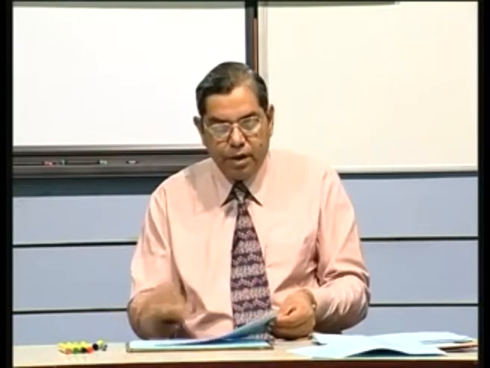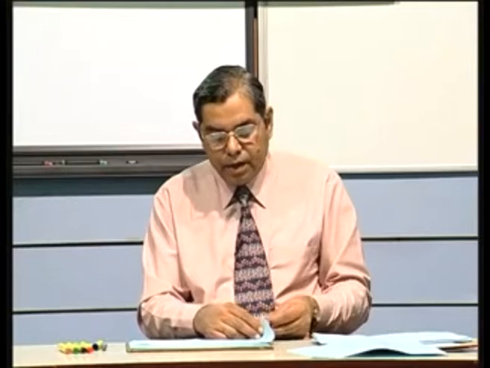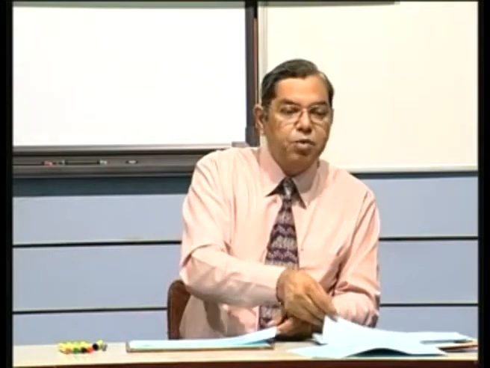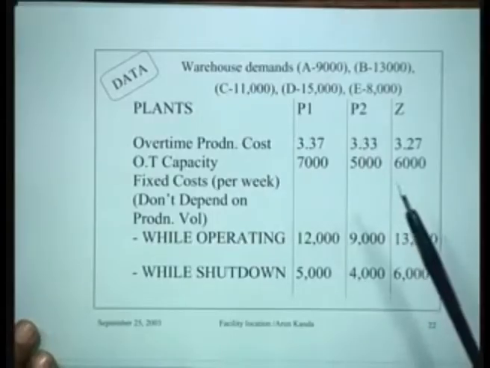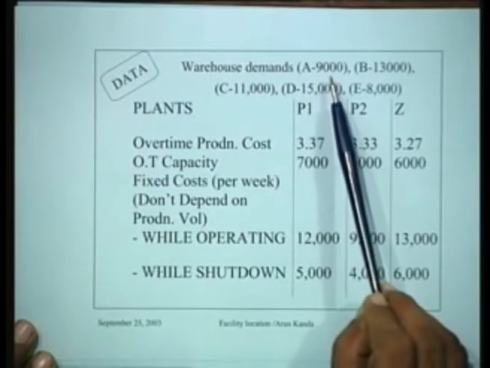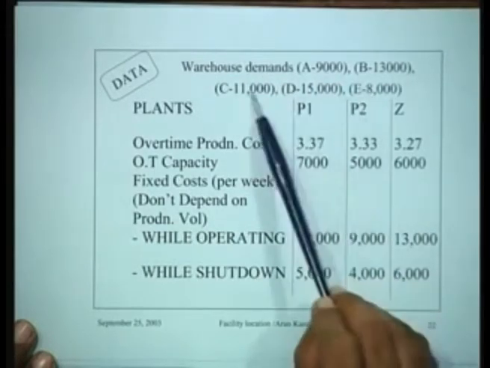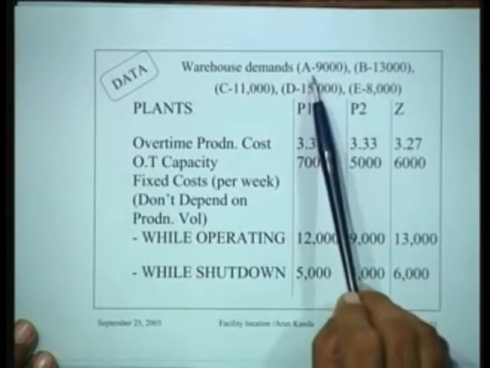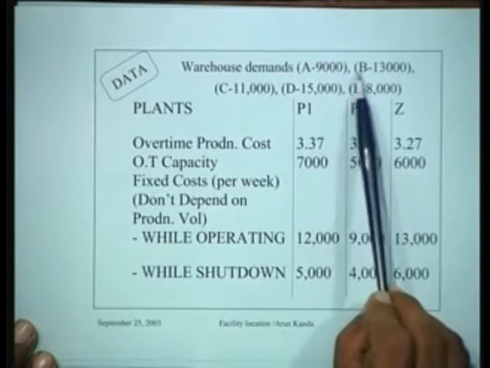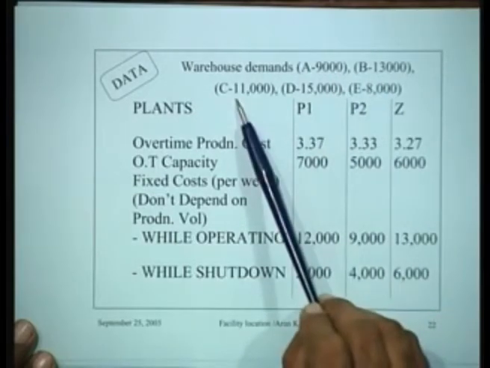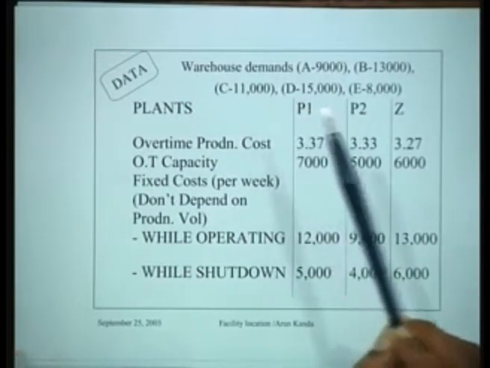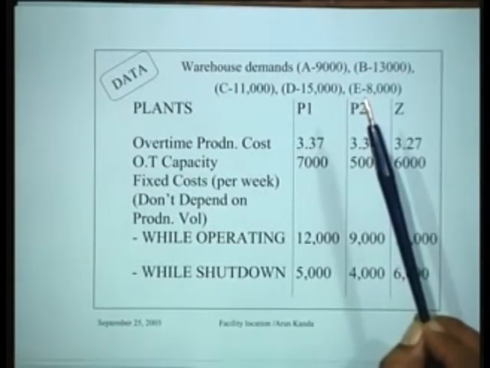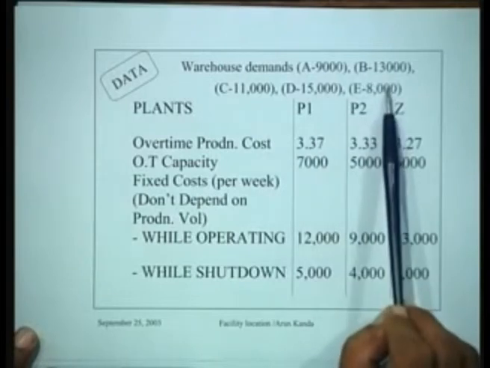So what we are trying to say at this stage is we would need additional data. What kind of data would we need? This is the kind of data that you would require. You know, for instance, that the demand has fallen, so you need to know what is going to be the regional demands of various warehouses. So you estimate that demand for A is 9,000 units, for B it is 13,000 units, for C it is 11,000 units, for D it is 15,000, and E is this. So this exercise would have to be done. It's a forecasting exercise. It's an exercise of estimating what is going to be the demand.